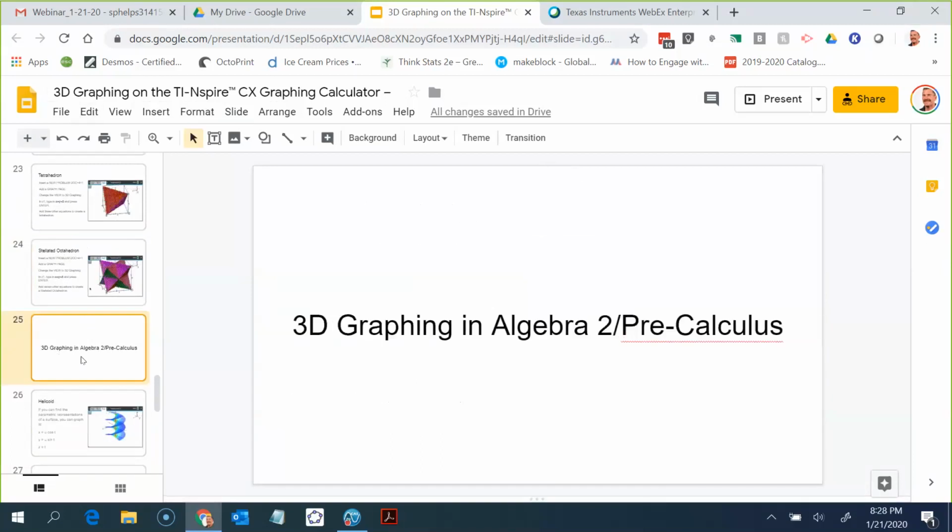Now let's talk about ways you could use 3D graphing in Algebra 2 and pre-calculus. From my point of view, this is the transition point where instead of writing equations in a linear form, we're going to use more of a function form. We're going to use a parametric mode, or a parametric form. I think Laurie was asked about graphing a line in 3D. To graph a line in 3D, we probably need to use parametric form, but I think we can talk about how to set it up into parametric form.